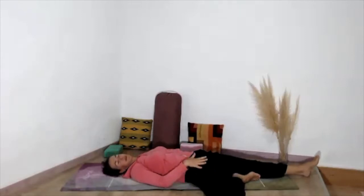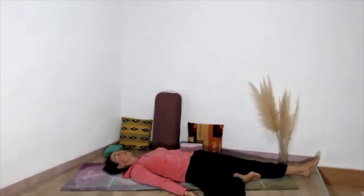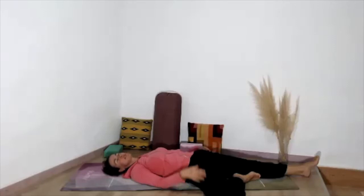allowing for the right hip to open, allowing for the right knee to fall down towards the floor. We keep the left leg extended. We keep breathing, and we notice if we are holding on to some tension, we allow the body to release a little bit more. How much can you release? How much can you let go?